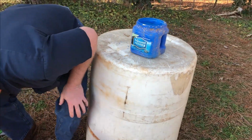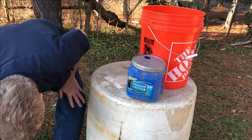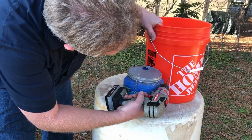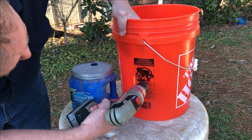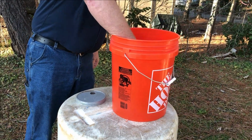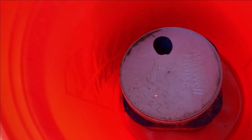So now then, we are going to use this. Y'all like my fancy workstation here? All right, now. You see where this hole is here? That's about where we want to put this one right here. So we're just gonna put one in here about right there. Bingo. All right, so now, that goes in there like so. I'm gonna put this on top of it. And I'm gonna put this in here.